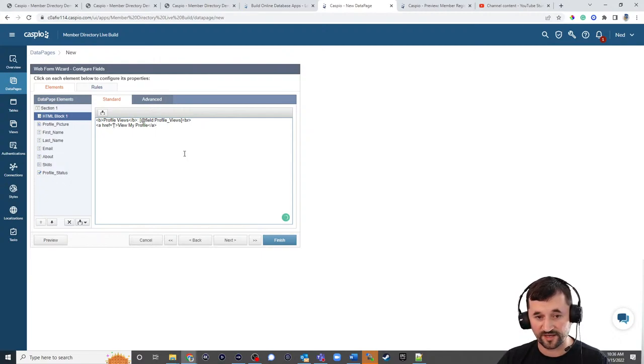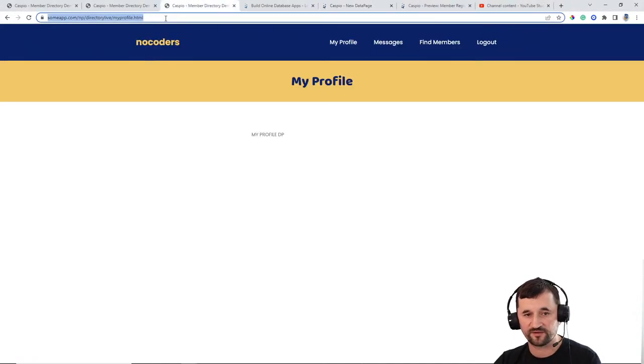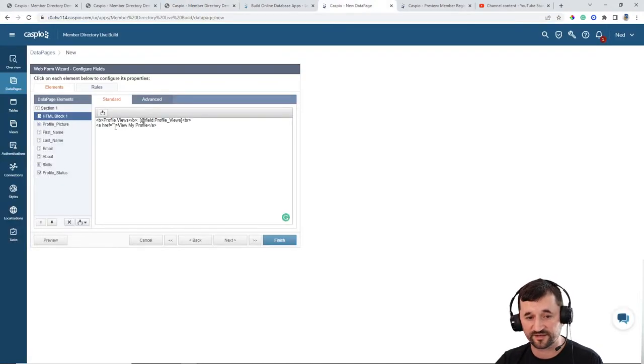And here we need to now list that link where my public profile is going to be. So I created another page on my website. Let me go to it. It's called public profile. So that's the page. I'm just going to come over here and copy any one of these links that I have, copy that, come back to my data page and then paste. And we're going to call this public profile.